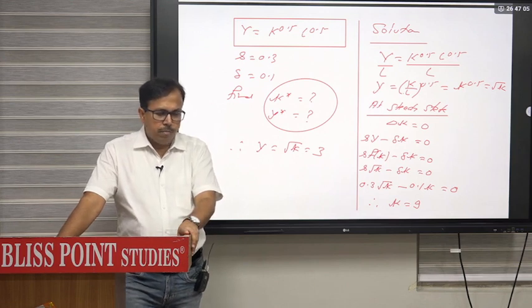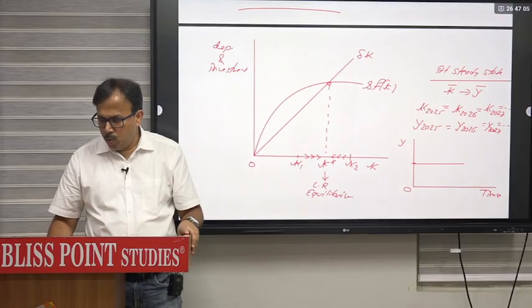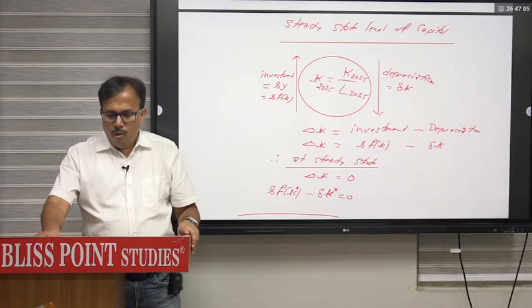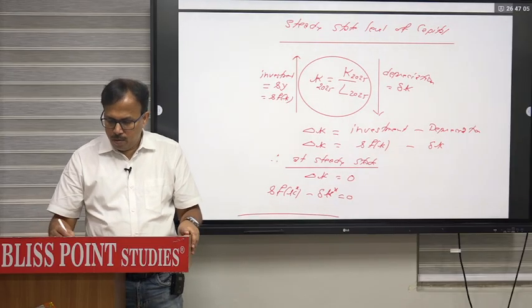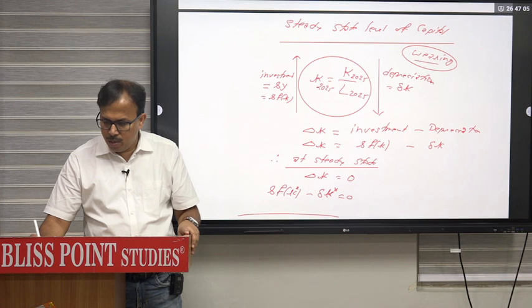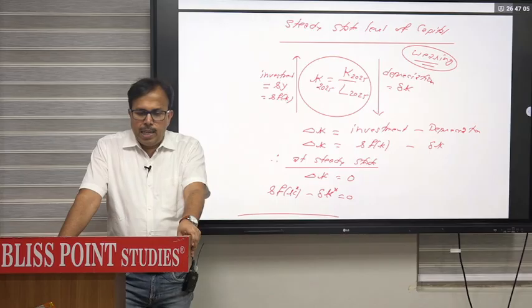On the other hand, depreciation refers to wearing out of old capital. The normal wear and tear during production process called depreciation. Wearing out of old capital. And it causes value of capital stock to fall.